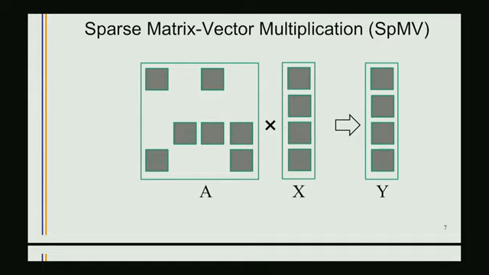Very simple, and we know how to do this from an algebraic perspective. But what we're going to say is A itself is sparse. Maybe it's 1% dense, meaning 1% of the elements have actual data. The rest of them are zeros. So we want to be able to calculate this, but we do not want to store A explicitly, meaning there's no point in storing those zeros, because it's mostly zeros.